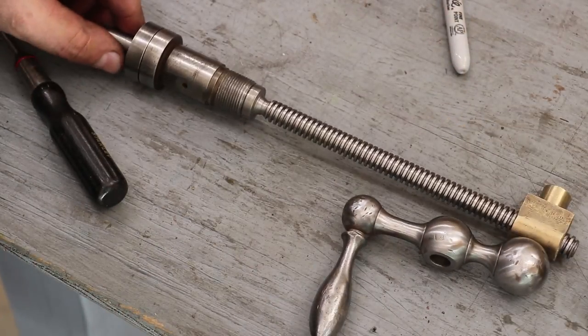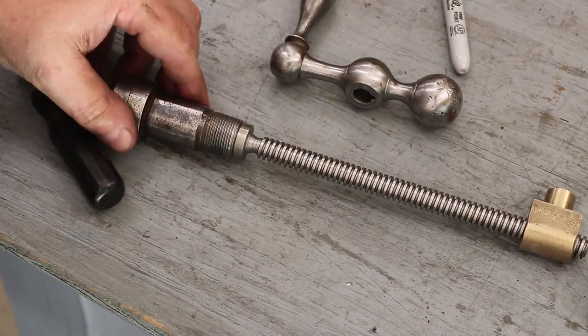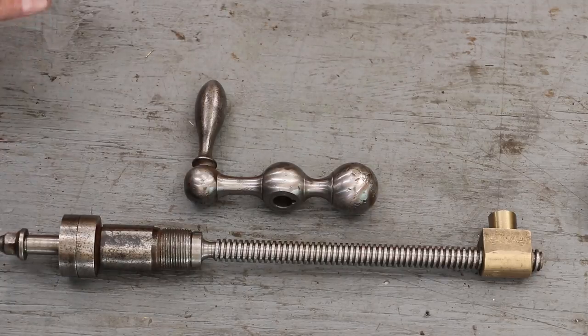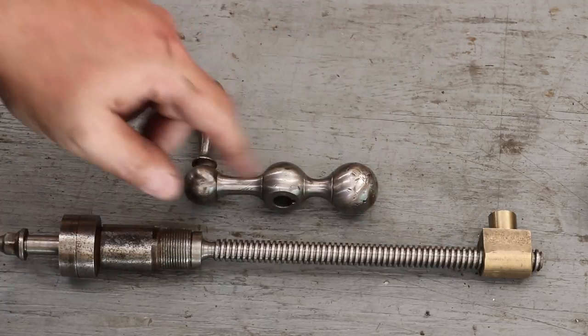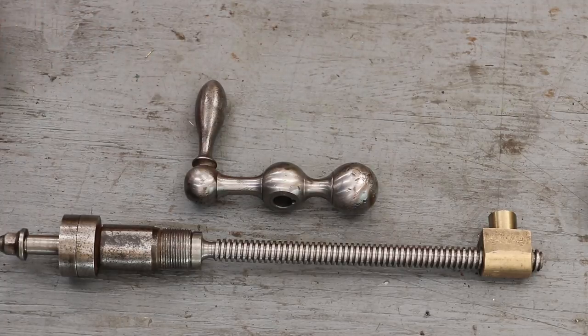The project took way too long to get done, but we are more or less finished with it. So there she is, all the components put together, ready to go back. Some nice new threads, nice new nut. Hopefully this is going to work out just fine for him. I really think this is going to be a big improvement over where he was.